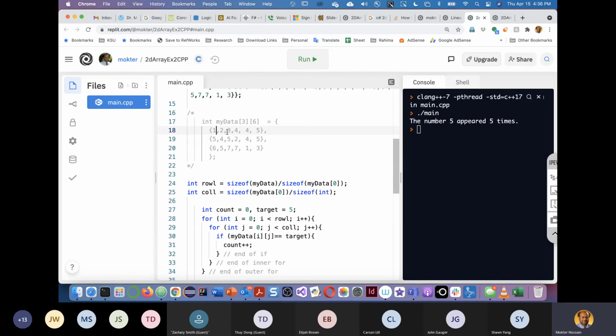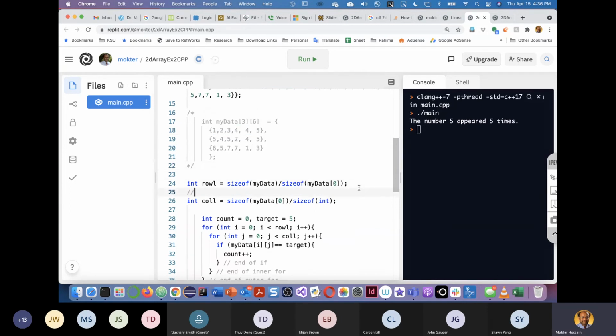And each is integer type, right? Each integer type takes 4 bytes. So the size will be 18 times 4, divided by the size of my data row, the first row. This size is 6, right?